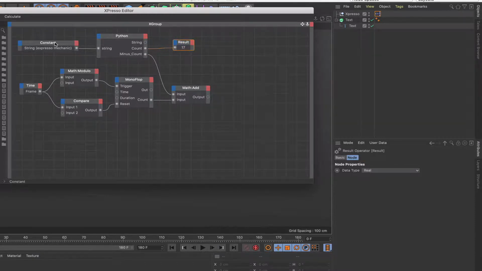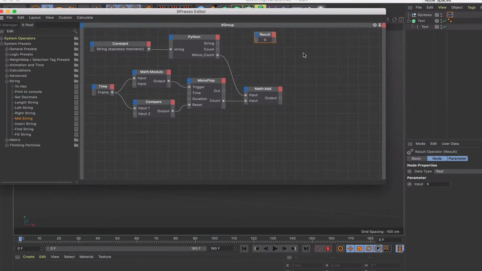So our count value is the length of the string, so that's 17. And a minus count is simply the same thing, but with a minus sign in front of it. So it's minus 17. So what we're going to do is count from minus 17 to zero. And that will allow us to put a letter at a time of the text that's in here. So you'll start with the E, then the X, etc., etc. It will gradually count on until we've got the whole word on there. And once the whole word is on, then it will scroll left and take it away. That's what's going to happen here. Okay. So that's that little bit of it.